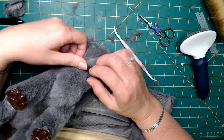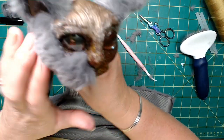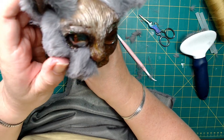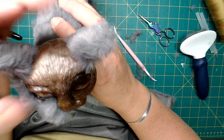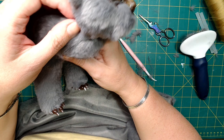Gives you a nice line where the top jaw meets the lower jaw. Keep pulling the fur back the way it's supposed to go, pushing it into the creases. Now all of this can be trimmed more exactly. This is just getting the fur on.